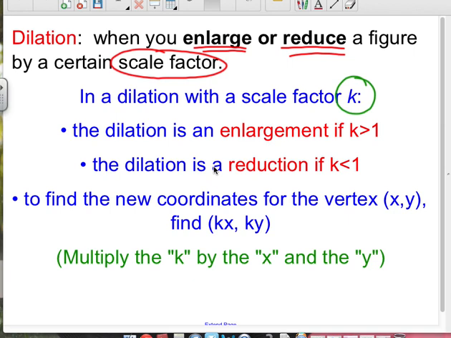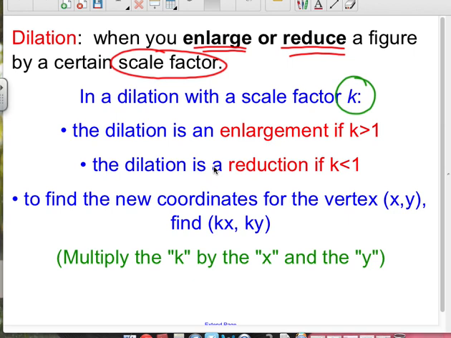So in other words, if I were to take a triangle and make it 3 times larger than the original triangle, the scale factor would be 3. Okay, so we're talking about either enlarging shapes by a scale factor, or we can even reduce these figures down by a certain scale factor. So maybe I draw a rectangle and my scale factor is something like 1/4. And then I adjust all of my vertices, my ordered pairs, and I redraw my new image. What you're going to see is that if the scale factor has been 1/4, it means your new image is 1/4 of the size of the original image.